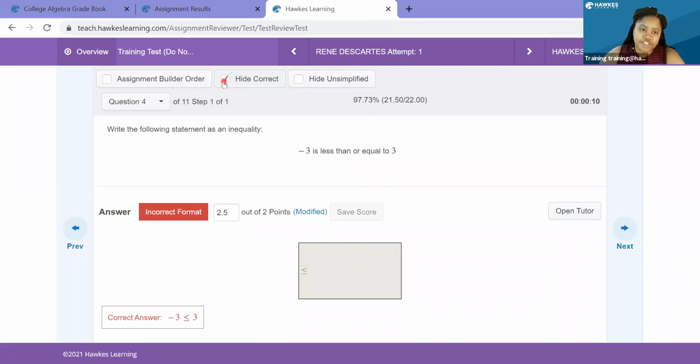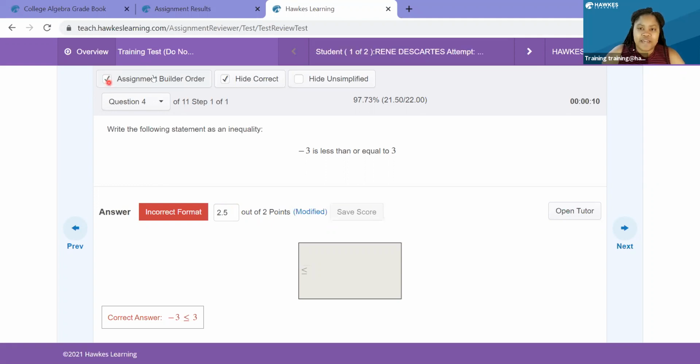Additionally, we do have a new feature that we've released recently over the Christmas break. That's really exciting for instructors. This feature is to review by question for the test. The recommended order to do this is to make sure that you select the assignment builder order. The reason for that is because the web test is randomized by default unless you have locked the order of your questions. So students are receiving the questions in different orders and have algorithmically generated values. But if you want to see them in the specific order that you placed them on the test, you'll select the assignment builder order.